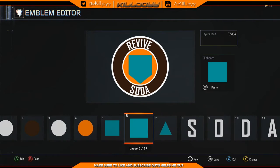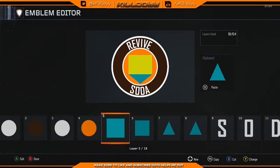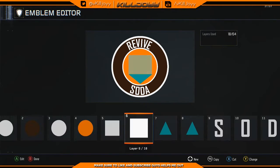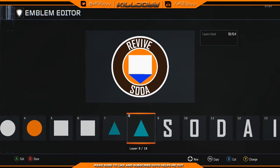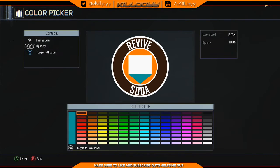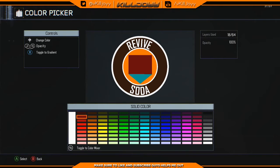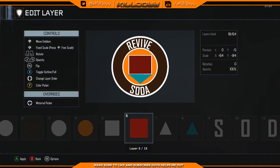Then we're also going to have to make duplicates of the little shield sections. And the outside ones, the ones you're going to keep the same, are actually going to be white. So just choose the white color on the two original ones. And just like so. Oh no, I did that wrong. There we go, here's the bottom part. And then the top section is actually going to be changed to a sort of dark red color, sort of like that, actually.